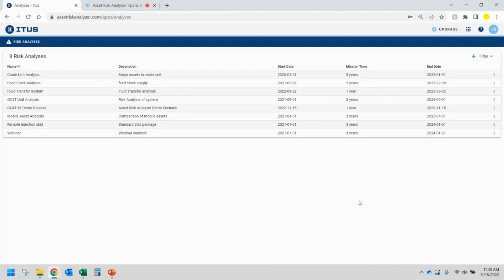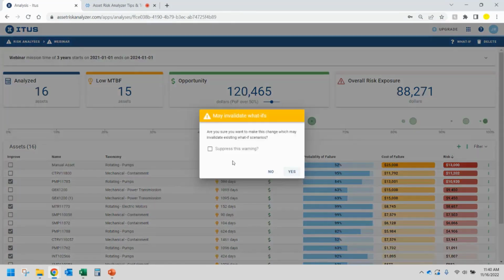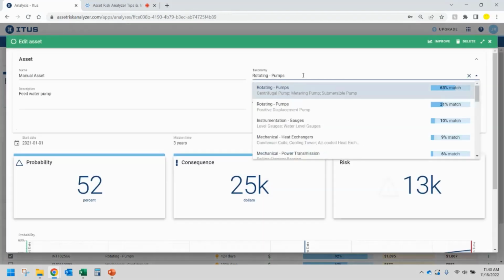There's a question about what I showed with the taxonomy. So let me go in and open up the analysis and open up an asset. Again, I'm going to suppress that because it's saying, hey, if you make changes, you're in what-if. The question is about what if there is a new taxonomy item? And I think the question is really about what if I want to make an addition, or what if I have assets that are not represented in your list of asset classes? Certainly possible, right?